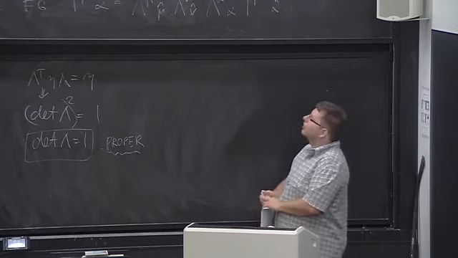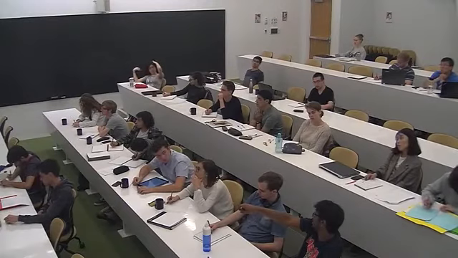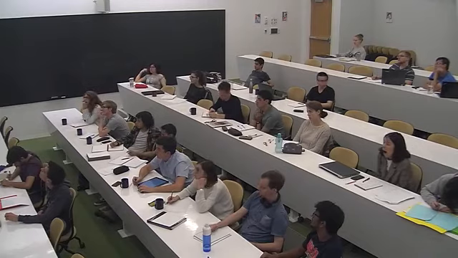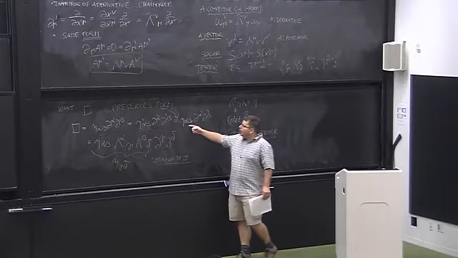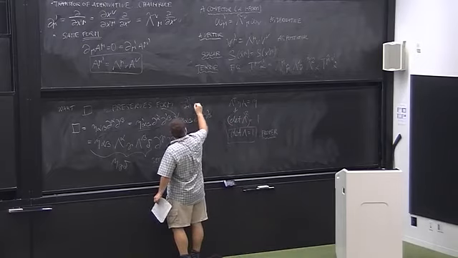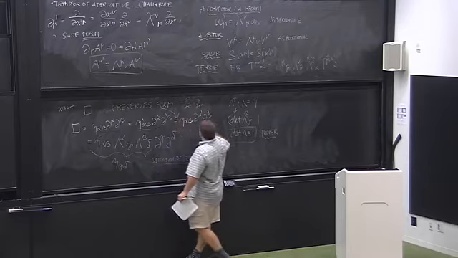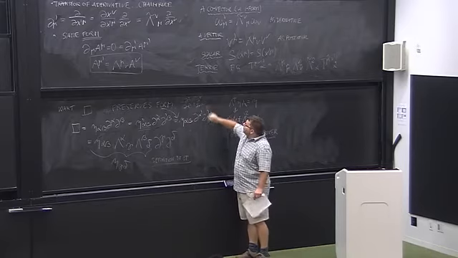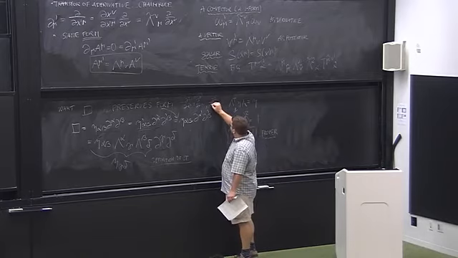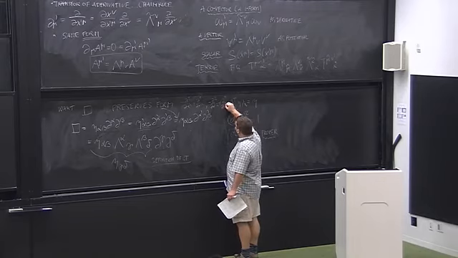Questions, comments? Yeah. How could you reason that eta alpha beta prime is eta alpha beta? Oh, because this is precisely that I want to preserve the form. In the old coordinates, it looked like minus d squared over dt squared plus d squared over dxi squared. Now in the new coordinates, I want to have precisely the same form: minus d squared over dt prime squared plus d squared over dxi prime squared.